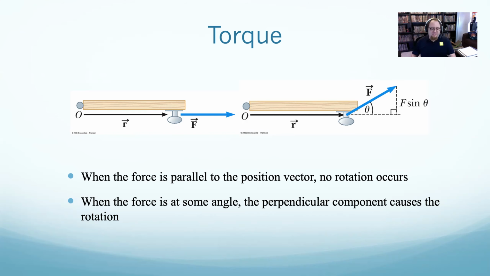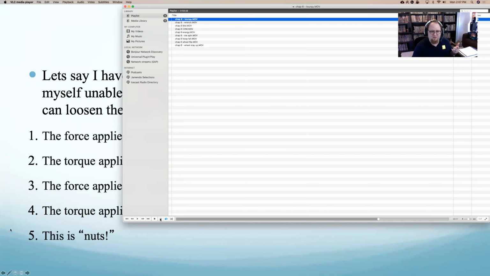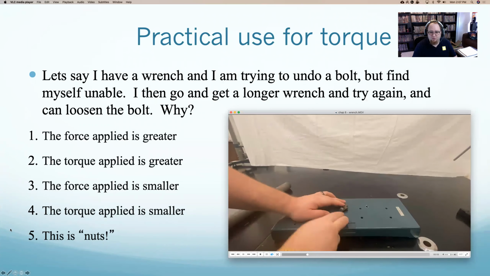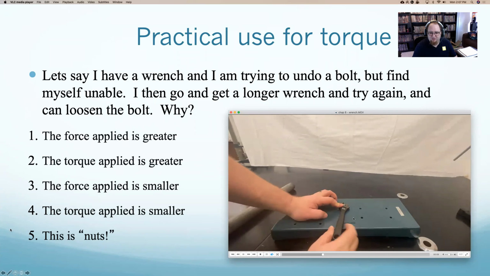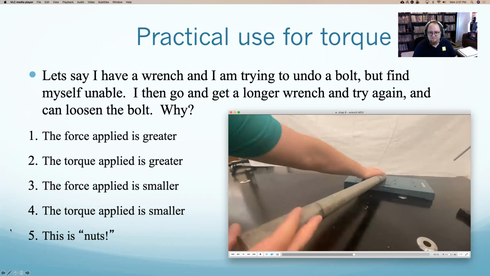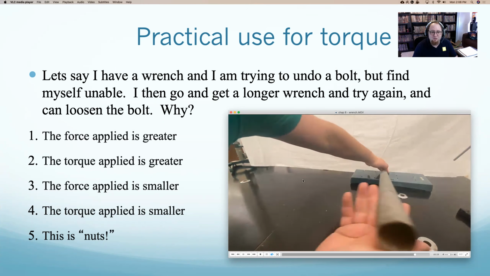Now, some of you might be familiar with the idea that if you're struggling with a bolt, the answer is often just get a bigger wrench. Let's say you've got a bolt you want to open and you can't get it. And so you get a bigger wrench and you can loosen it. The reason why is that you apply more torque. Right here, I attached a bolt to this thing and I tightened it super hard with this little wrench. I can't loosen it. If I take that same wrench and put this huge pipe on the end and push all the way at the end of the pipe, I'm pushing at a bigger radius. Suddenly, and it's hard to tell in the video, so I apologize, I'm able to loosen this bolt. I can loosen it because I increase the radius.